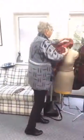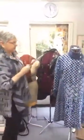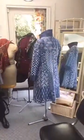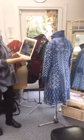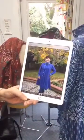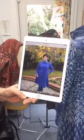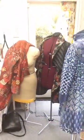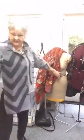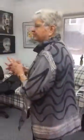I'm going to show you the gals who couldn't be here today. This gal in particular is in Costa Rica, and she has made this beautiful coat, which is completely reversible, and just wonderful. I'm going to just show you her wearing it. This is it one side, and then it's reversible, and there she is in the other. That's Santina's. Looks really great. So we've been making them reversible, the coats, and we've been making vests, jackets, coats, and skirts. So let's now start with Sylvia.